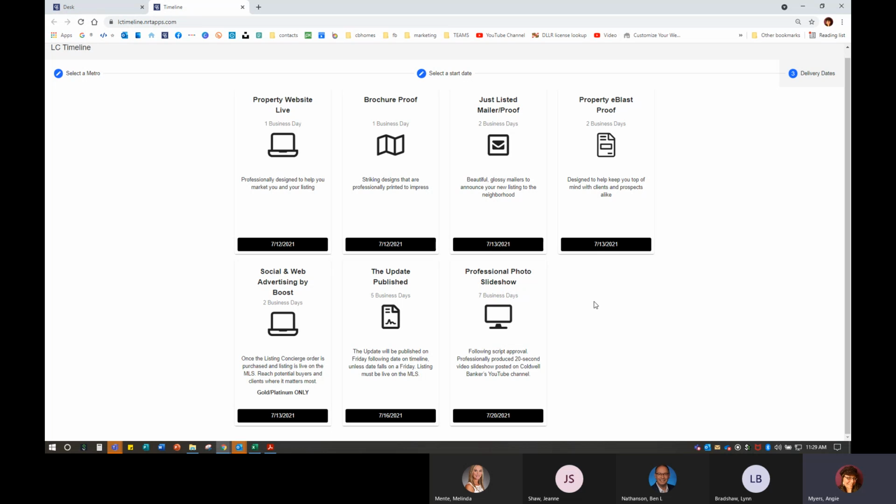I'm going to put it on my calendar. I'm going to put it in my phone to go in and look at that proof because I have to approve it and I have to send it to print or nothing happens. And again, I've had agents that have come and said, hey, I was supposed to get XYZ. Why don't I have it? And that's just because you do have to go in and approve it and send it to print yourself. Again, they'll do it for you, but the sending to print really is your responsibility.